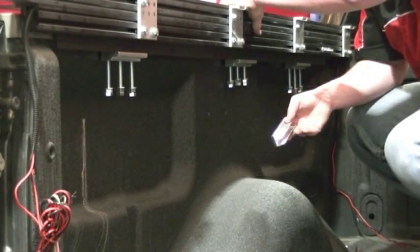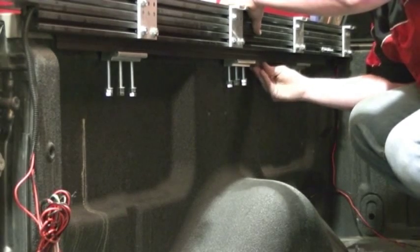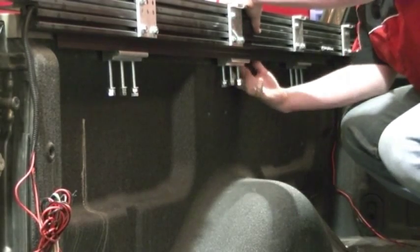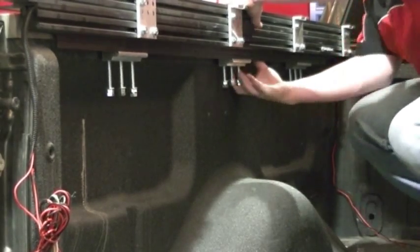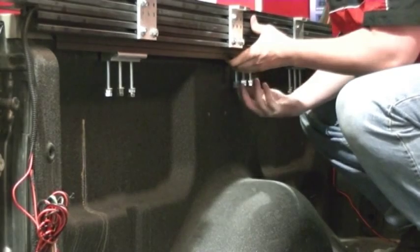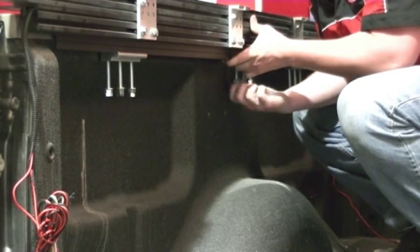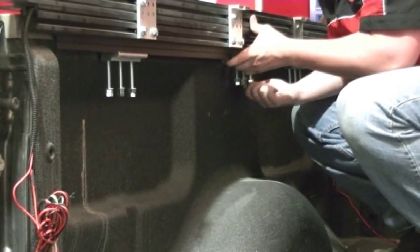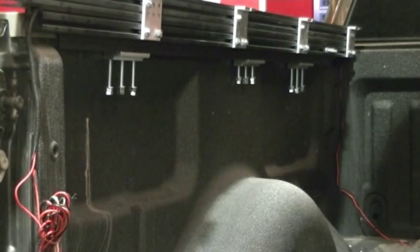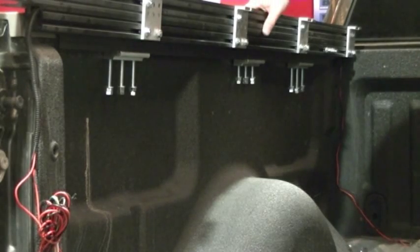Next we'll insert the F-channel, so the F-channel will actually be over top of the three bolts of the rail clamp. And we'll just loosely tighten it up. At this point, I suggest checking your 1/8 spacing at the front just to make sure the rail capture hasn't moved.